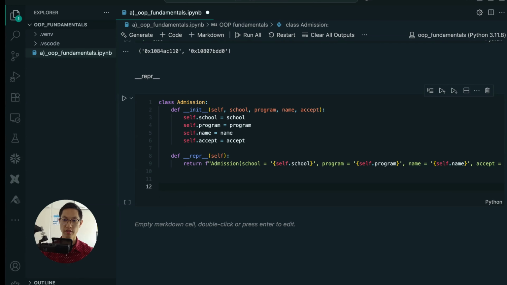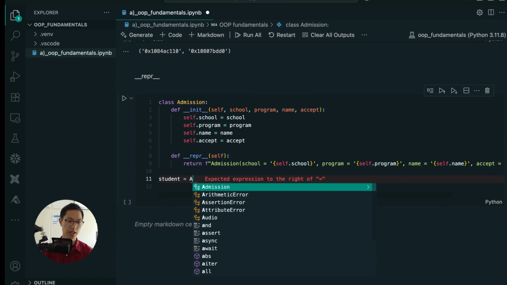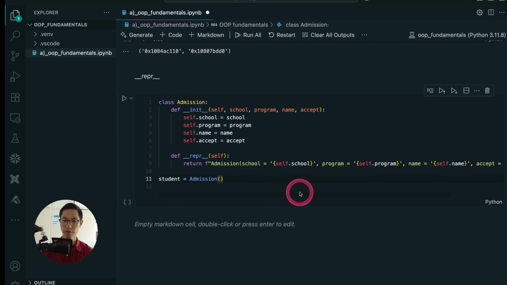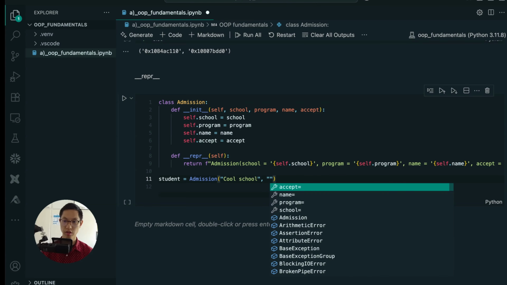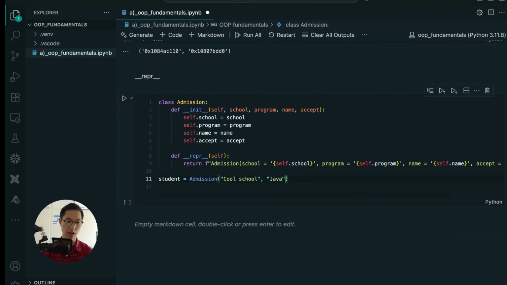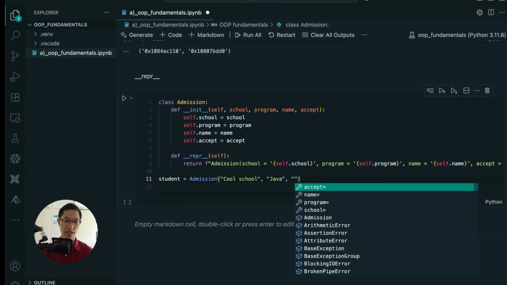So we can have, for example, a student here is Admission of school. And then we can call it, let's see what we can say, Java, and we can say, let's see, the name, right?